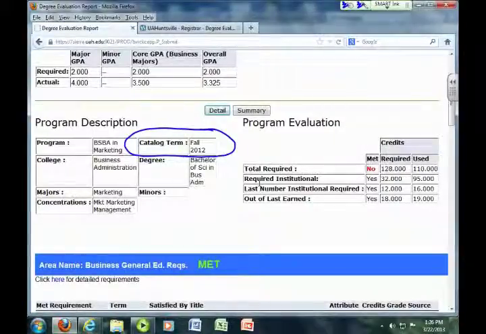So you have fall 2012. The catalog term is very important, especially if there were changes from one catalog term to the next. You have a student that's been on the spring 2012 catalog for a year or two, but there's a new requirement or fewer hours required, and the student wants to change to that catalog. We have to change the catalog in order for those changes to show up on their degree evaluation. So the catalog term basically drives CAP. If there's a change from one catalog to the next, you need to make sure that you update the catalog term so those changes will be reflected.